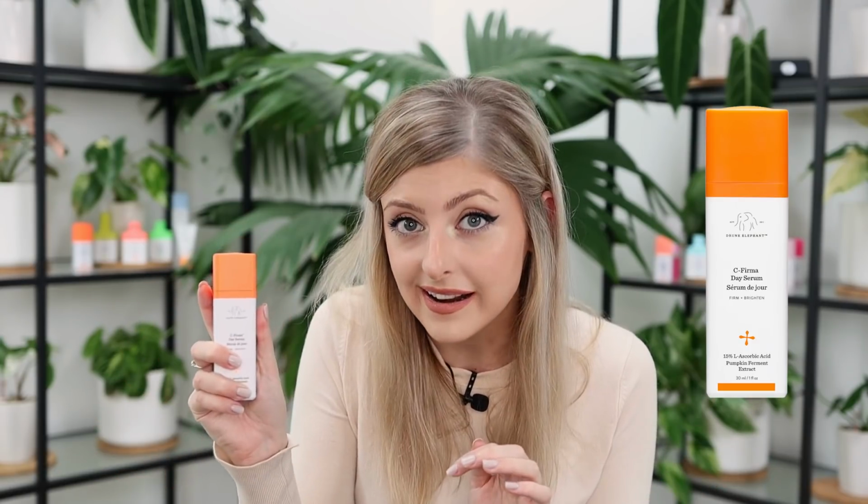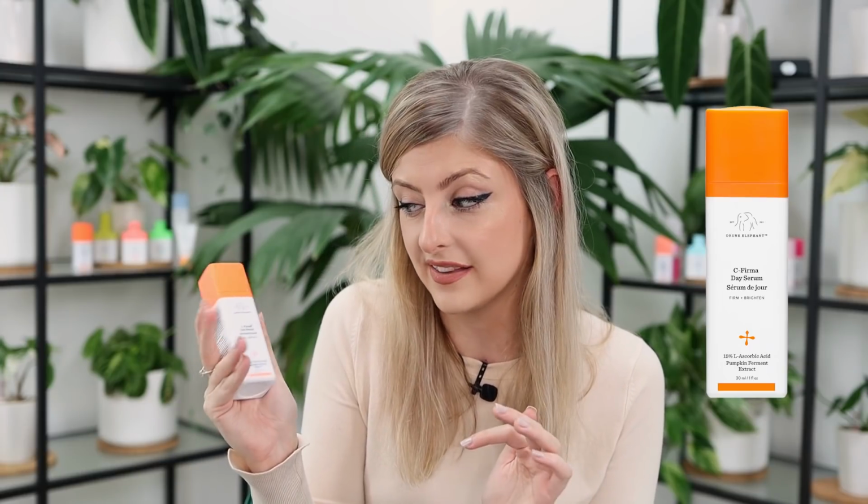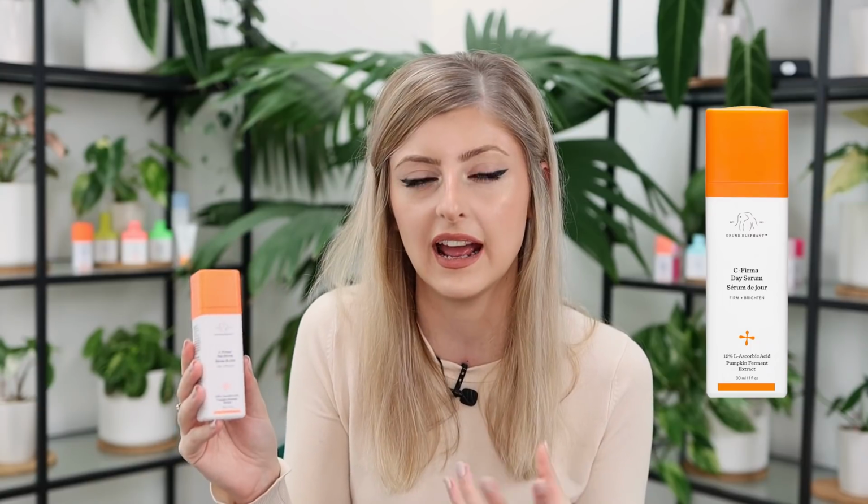And it also eats away during the day, it eats away all the dead skin cells that you may not have got with your exfoliation, however you're doing that. So it gets rid of dead skin cells, it evens and brightens your complexion, and just makes it all around more smoother. Apparently, Drunk Elephant says that it stays on the skin for up to 72 hours even after it's washed off, meaning I'm guessing that it's absorbed into the skin and it still has a lasting effect. I don't know if that means you could use this every other day. Personally, I don't. I use it every day.